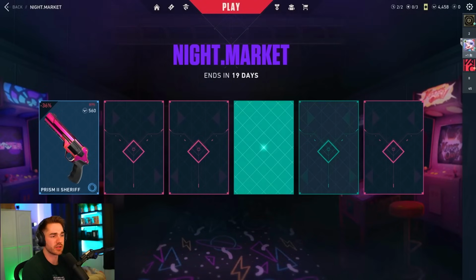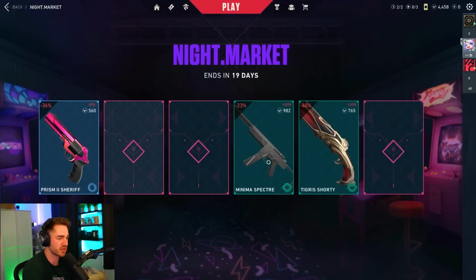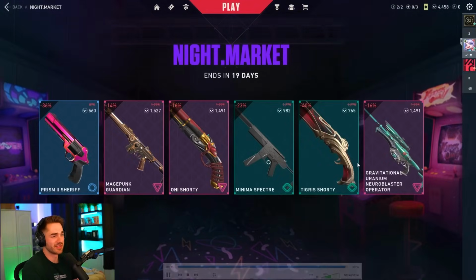We're moving on. Jeff KFC, what did you get? 1 blue, 2 greens, 3 reds. So starting with Prism Sheriff, Minima Spectre. I do like the Minima skins. It's obviously not the best, though. Tigress Shorty. Okay, 4 out of 10. Absolute dog. Pretty dog, Jeff.